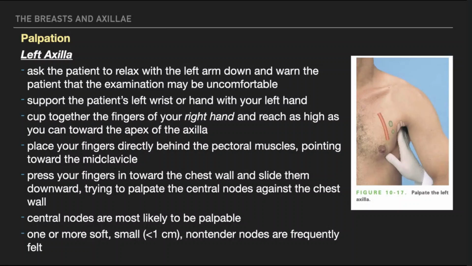So you have to check for the pectoral nodes, the lateral nodes, subscapular nodes, and infraclavicular and supraclavicular nodes. So if you have a node that is large, or more than 1 to 2 cm and firm or hard, matted together or fixed to the skin or underlying tissue, then this could already suggest malignancy.